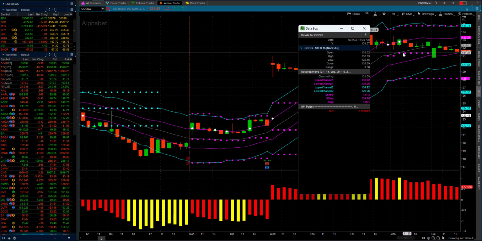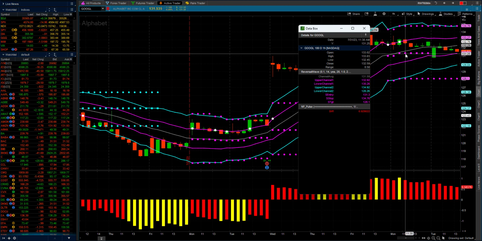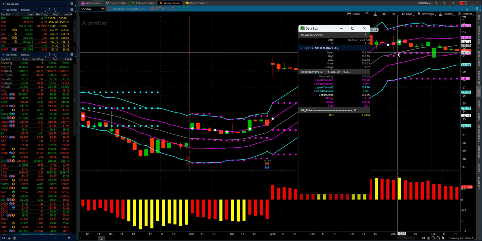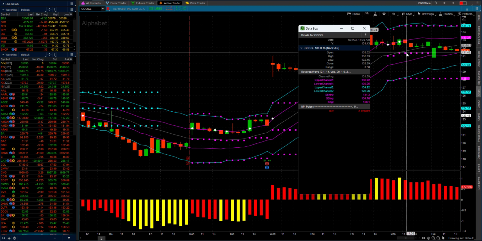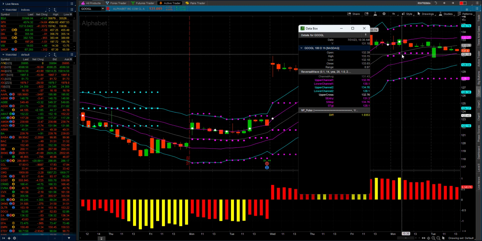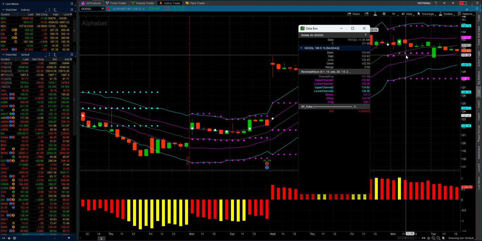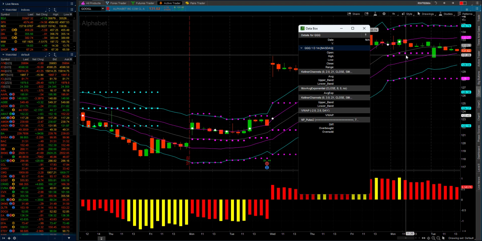The first series of magenta colored dots are below price, indicating a bearish setup. I'm looking for price to roll over to the downside. And my entry point is just below the midline of our channel, that's the gray line on the chart. If I put my crosshairs over these dots in my data box, you're going to notice that we have an entry point at 131.30. I know to the penny where my entry point should be. As soon as that level is hit, I can come in and put on a bearish trade.